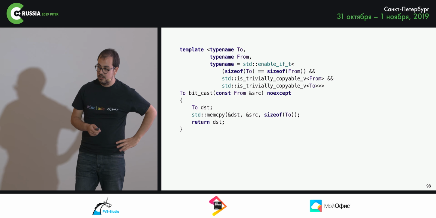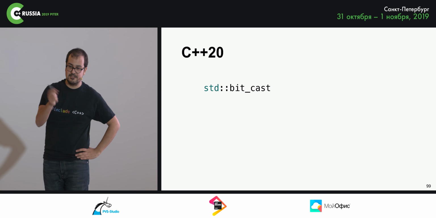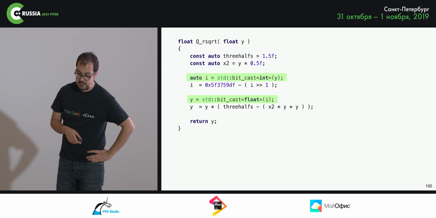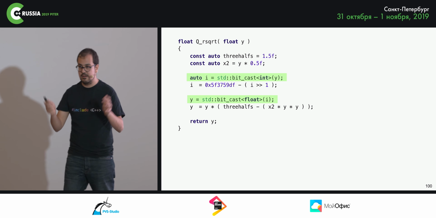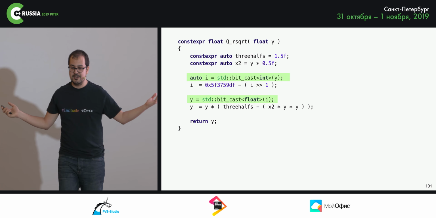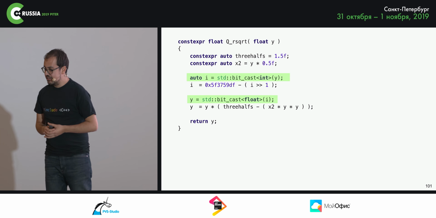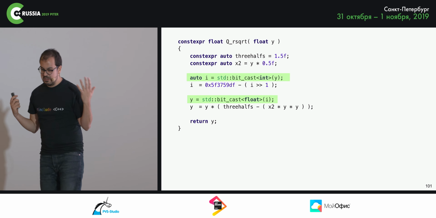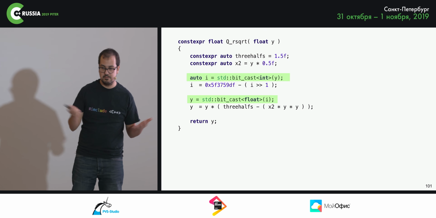Okay, it's not UB. In C++ 20, it gets better because we standardized it. So now it's still bitcast, so you can just use it. You don't have to write it yourself. And it gets even better than that. This is how you would write it in C++ 20. You just replace the reinterpret cast by bitcast, and you use values. But because it's C++ 20, of course, it's constexpr, so you can do it at compile time as well. So this is basically the solution we have in C++ 20 for this problem. And bitcast, for this kind of stuff, is a drop-in replacement for reinterpret cast. It's safe. Use it. It's awesome.